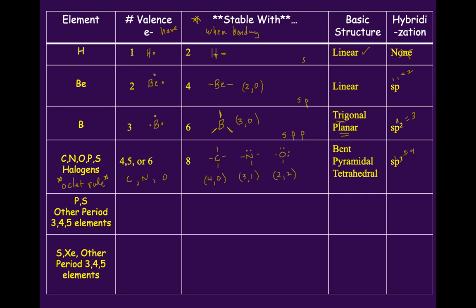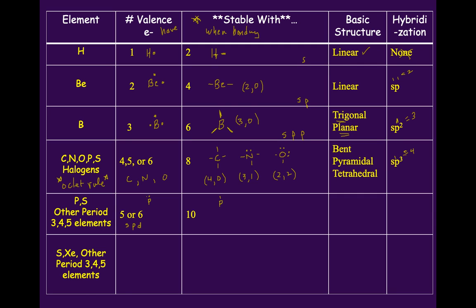Now, this can be expanded out a little bit. Once you get to period 3, 4, or 5, you then can end up with a d level, and you can use your d level electrons to add extra boxes. All right, and this can happen. So for example, you have 5 or 6 valence electrons. You can have phosphorus that would expand it out. So instead of having an s and a p, you can also use some d orbitals to do this. Okay, so for example, you can have 10 valence electrons.